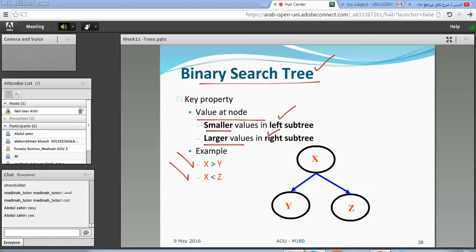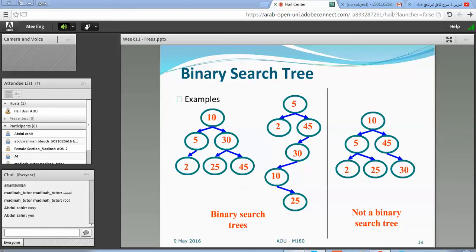So the smaller will be on the left and the larger will be on the right.